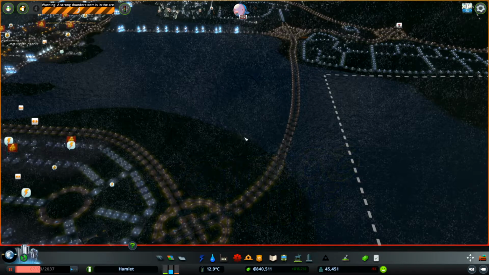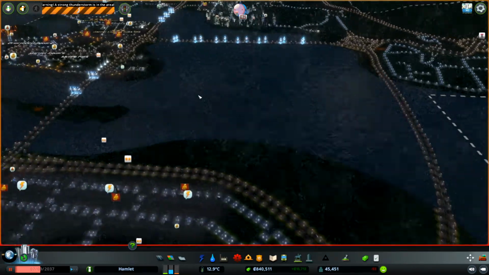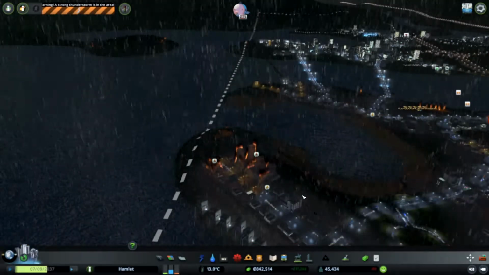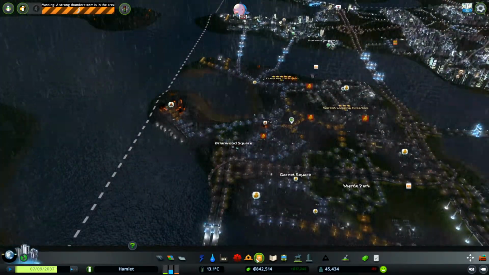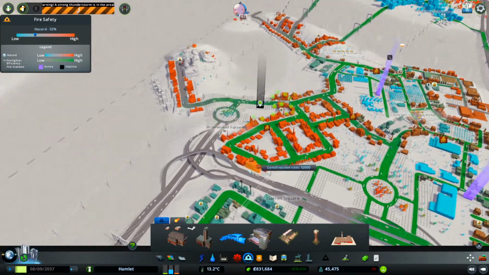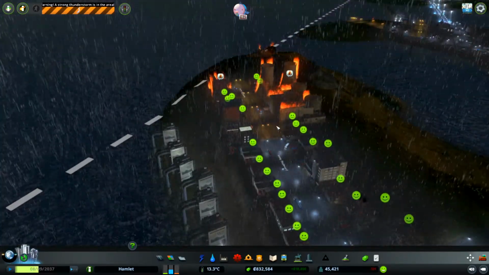As you can see, we're back. We're playing some more City Skylines. Bad news, there's a thunderstorm. Even worse news, our nuclear power plant is on fire. I don't know where our closest fire brigade is. Over here. This is not good news. I'm going to squeeze one in here and hope that we can come and save it.